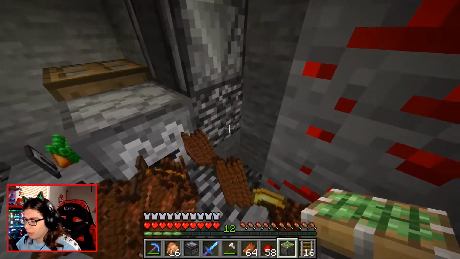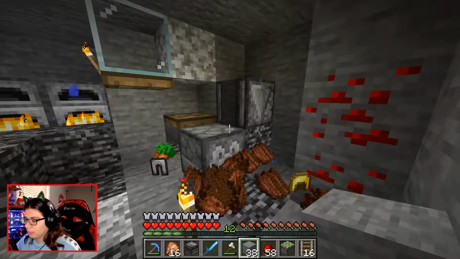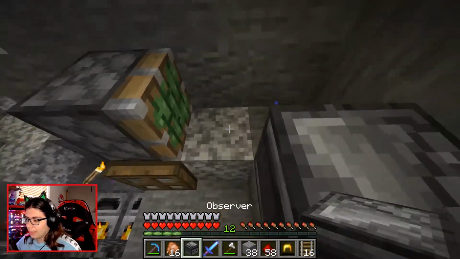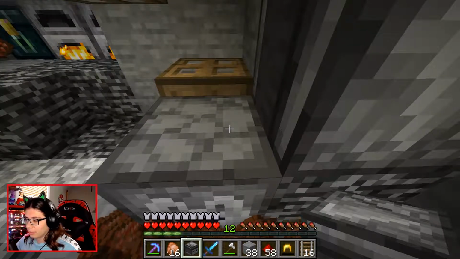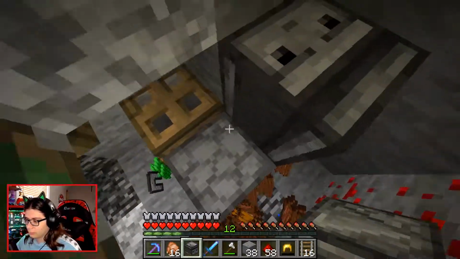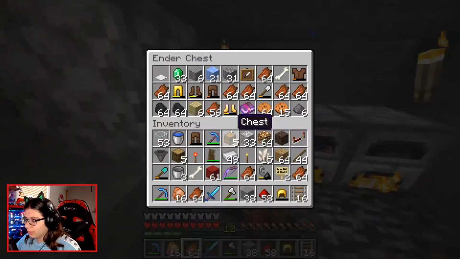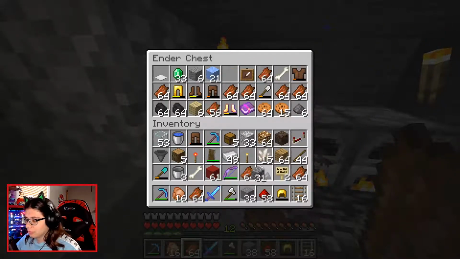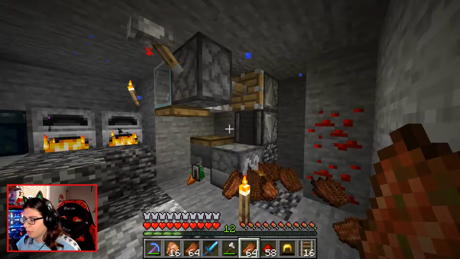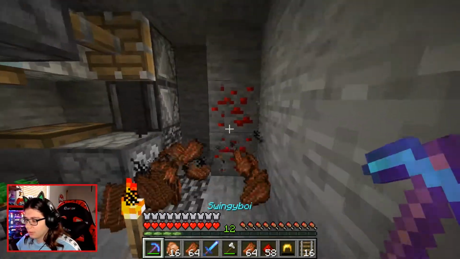I can power this piece of bedrock with an observer, and what I can do is put a sticky piston right here facing that way, and then have one of these. Actually, this might be a dang problem. Okay, there we go. So all I need to do now is get a lever, because you can see that I've created a clock there. Okay, so that's going to be our switch right there. So when I want the dropper on, I can just do that, and it will, let's see, yeah, so it's dropping all the items like I thought.